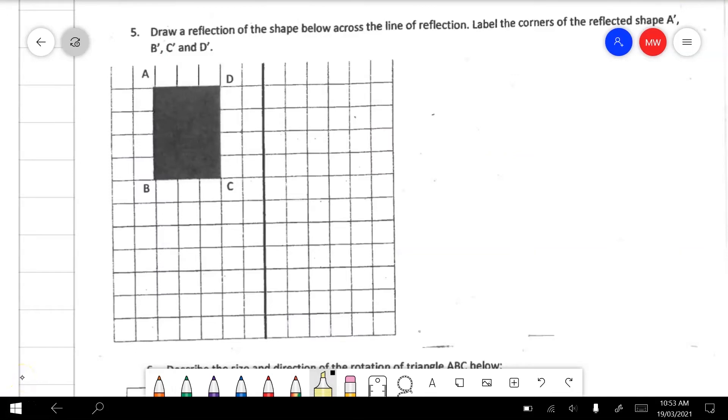Question five is looking at reflections. So instead of sliding the shape, what we're going to do is we're going to flip it over onto this other side. And this would be a bit like looking at it in a mirror. So because D is two spaces from this line here of reflection, the axis, we will then take D two points out here. So this one will become our new D position.